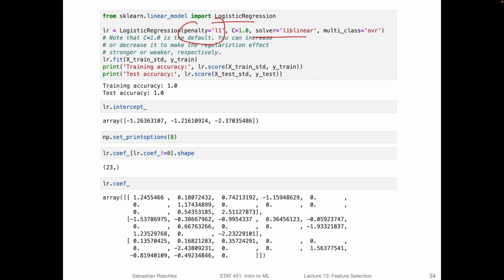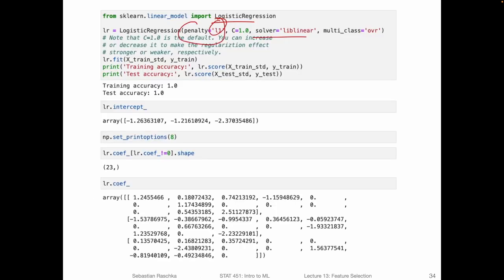There are different ways. I mean, gradient descent, Newton, conjugate gradients, this liblinear library, which is another implementation of kind of like a gradient descent based method. So in that sense, there are different ways we can optimize the loss. It's maybe an unnecessary detail, but we have to choose something other than the default value if we want to use an L1 penalty.